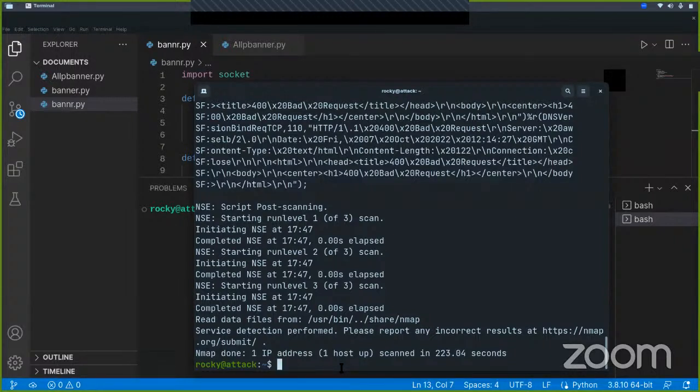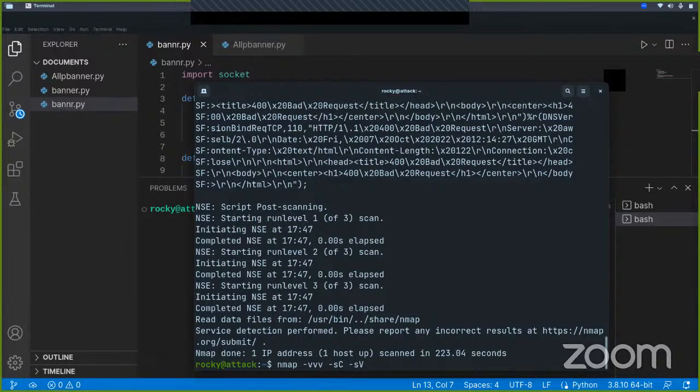So I will scan some websites with nmap -vvv -sC -sV.